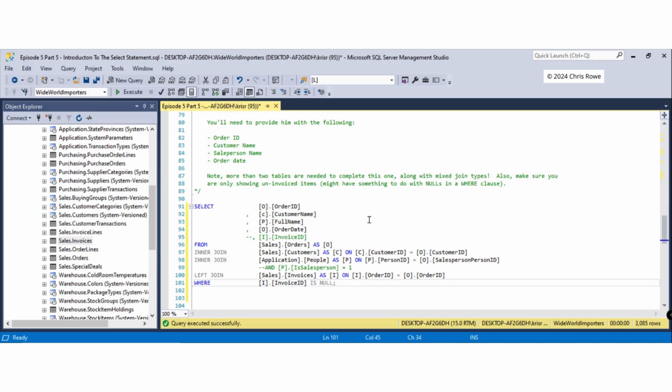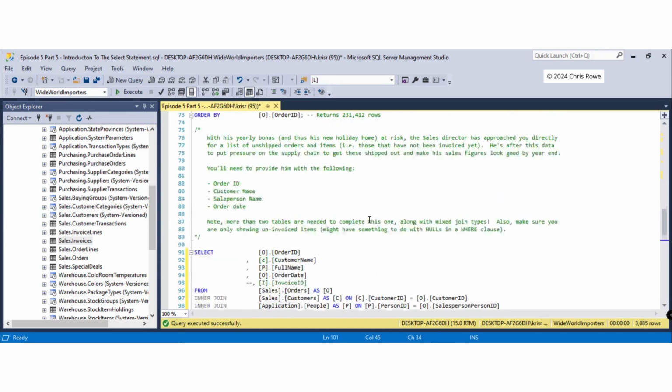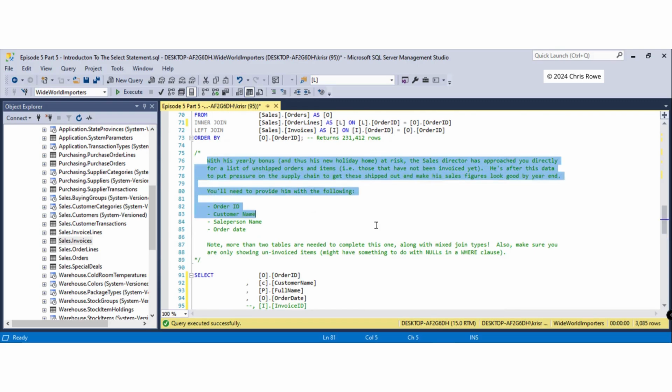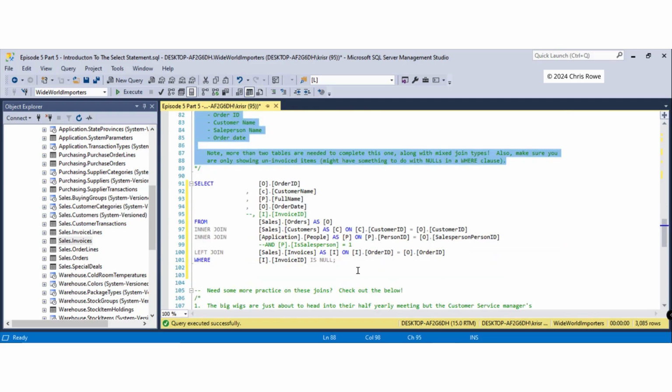So hopefully you can see the flexibility now of bringing in your left join, but also the pitfalls and the various considerations you have to bear in mind when using this join in order to satisfy the requirement that someone might have passed on to you to look into.